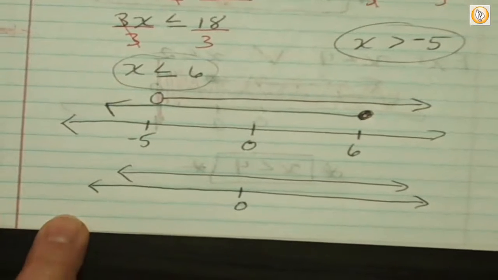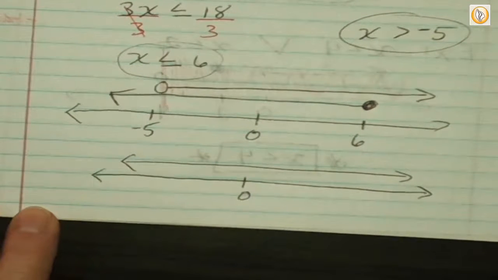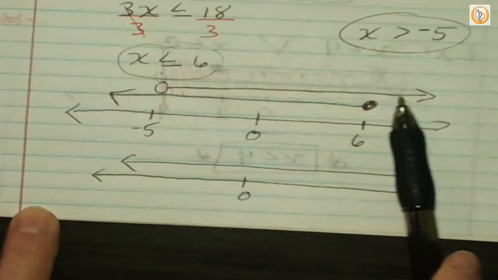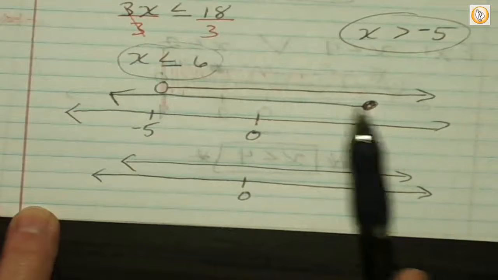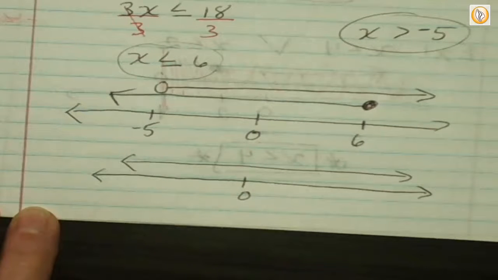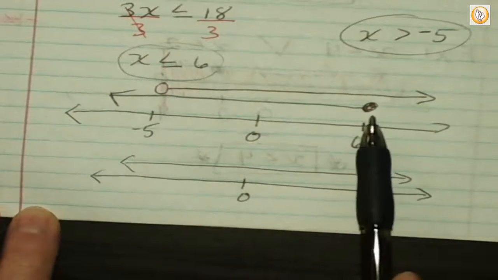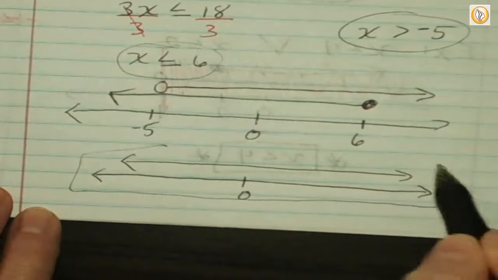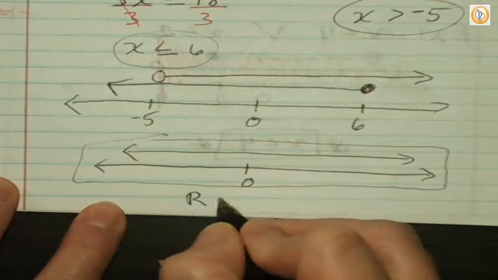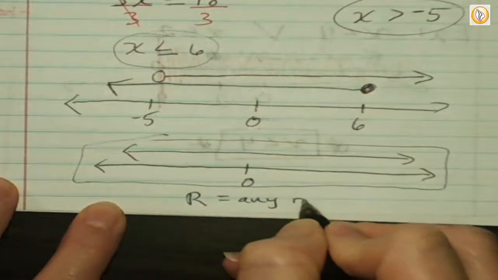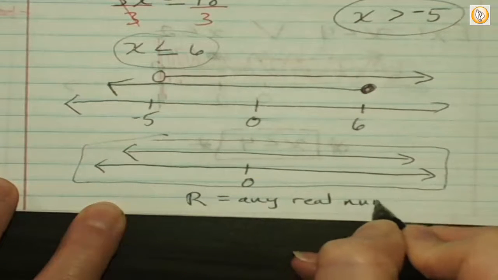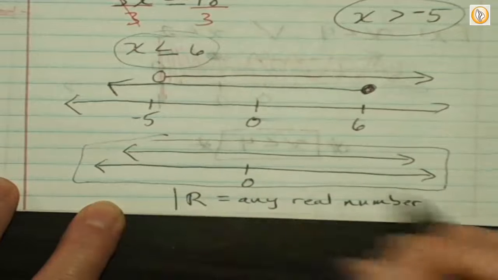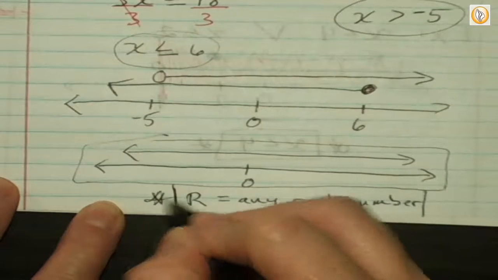Am I right? Doesn't it? Because really, if we are doing either or, like you said, then it's covering everything that they have in common plus what they don't. So everything going this way and everything going this way, including these numbers. So then it's covering the whole number line. So the answer is R, any real number. Because it can be any real number. That's a fancy way of saying everything.